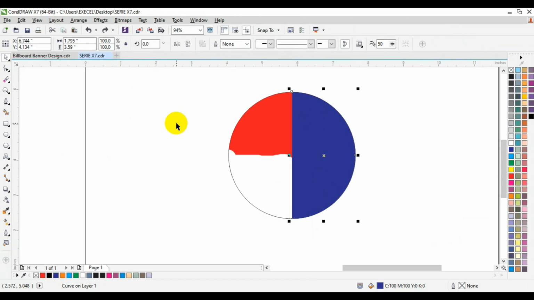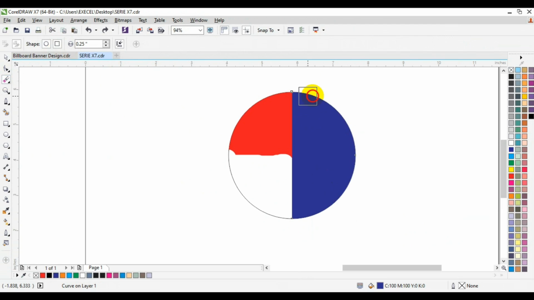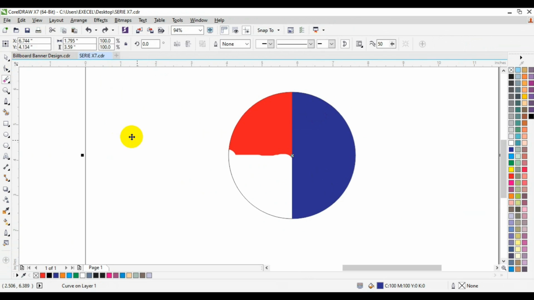Okay, let's select this one now. Eraser tool. Then let me try and see this one here. Sorry, Ctrl Z. It's not okay.